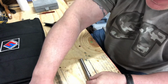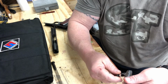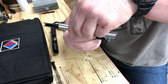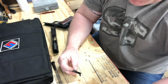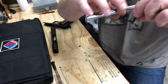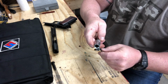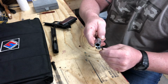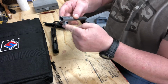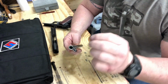We don't have any wear patterns yet because this is a new gun. Normally, after the gun's been shot 500 to 1,000 rounds, you'll start getting a wear pattern where that link rides up and down with the slide stop around the barrel. The barrel feet should sit on the slide stop when it's in battery. You shouldn't get a line in the middle. If you're getting a line in the middle, that means that the link is sitting on the slide stop. You want to get a line on either side. That way you know the barrel lugs, the feet, are sitting on the slide stop and moving back and forth. But I don't have any wear patterns yet on this to find out whether that's true or not.